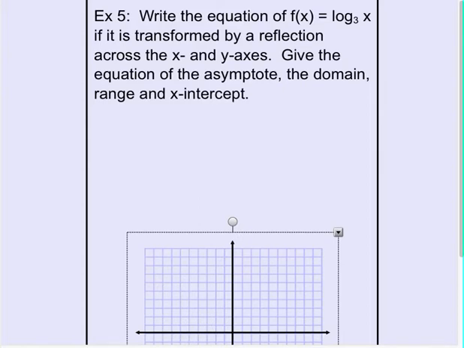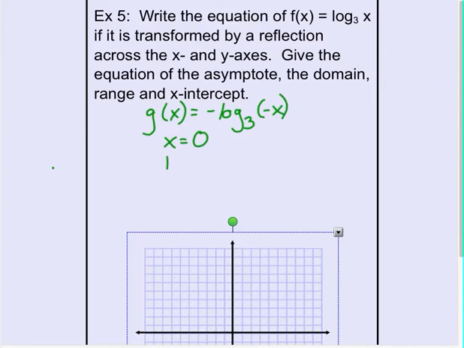These are my favorites. All right, so we've got log base 3 of x transformed by a reflection across both axes. We don't have to think when we're writing this whether it would be multiplied on the outside or the inside, because we multiplied both, one for each reflection. Equation of the asymptote. So for the log function, the parent function would be the y-axis, which is x equals 0. The reflections don't change that, only a shift would.